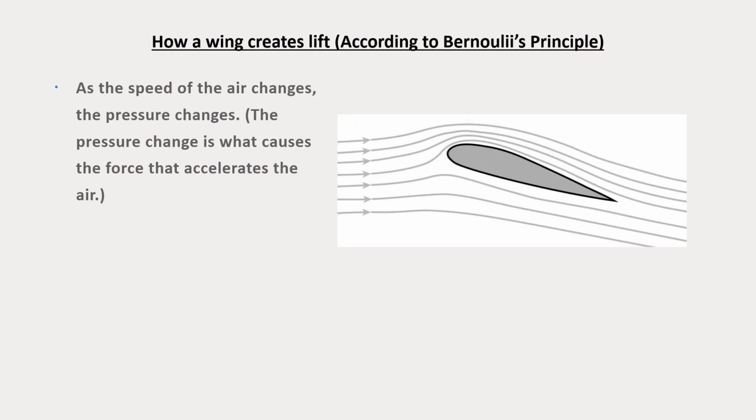And that kind of makes sense when you think about it: something has to be causing that fluid to speed up or slow down, and it is the pressure that does that. When fluid moves from an area of high pressure to low pressure, it speeds up because that pressure is pushing on it. It slows down if it's moving from an area of low pressure to an area of high pressure.